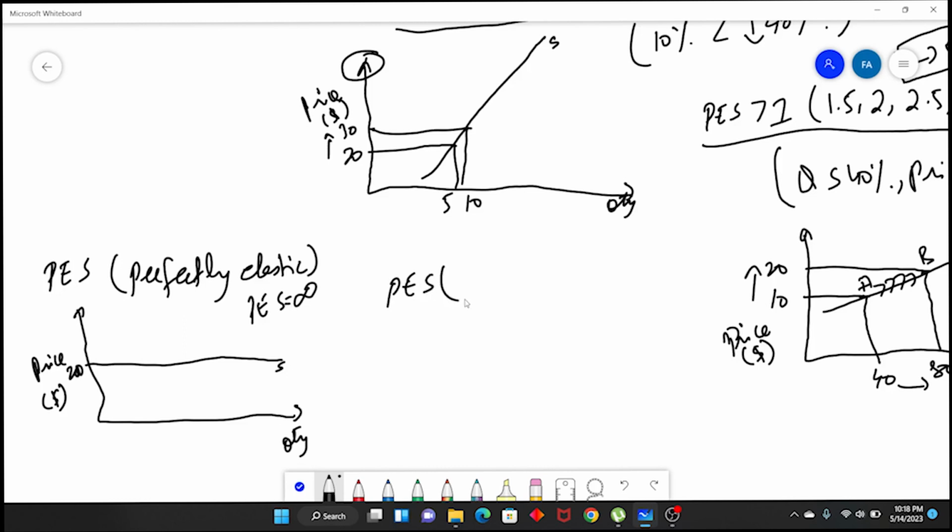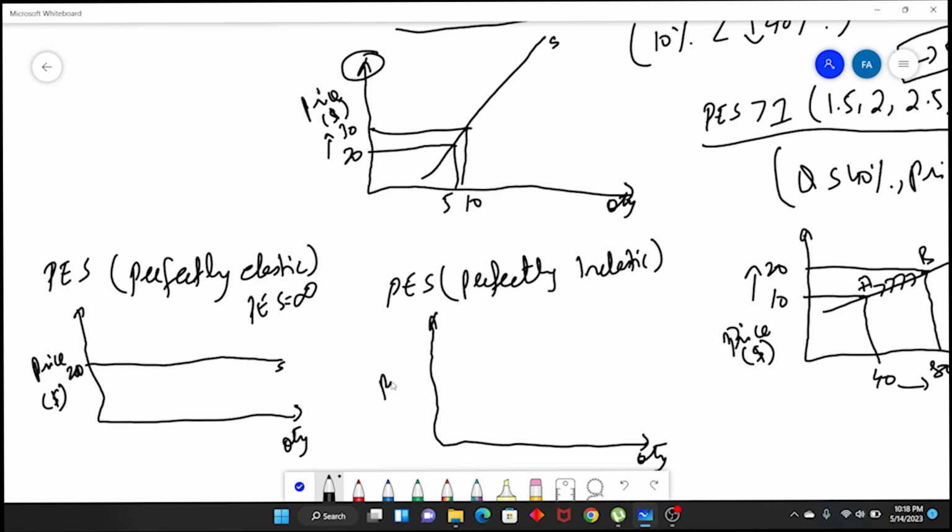Price elasticity of supply which is perfectly inelastic. This is the opposite of perfectly elastic. How do we do that? We do that like this. The graph starts in the vertical form. So just remember this. With the passage of time, when you practice more, you will get the concept very well. So this is how it originates from the x-axis. This is supply. Maybe the quantity is 40 or whatever.